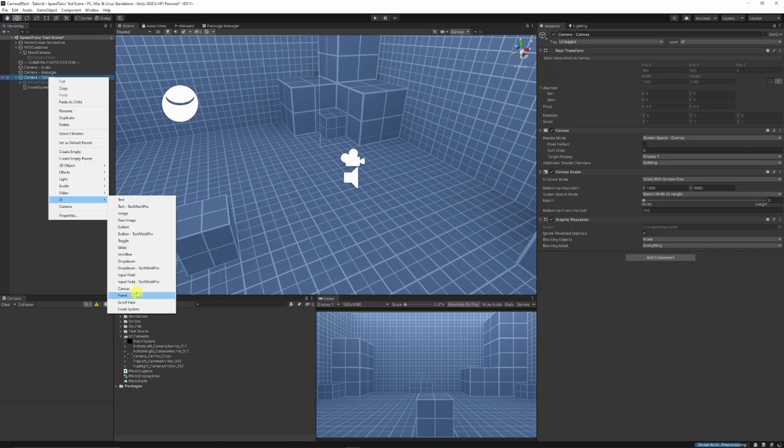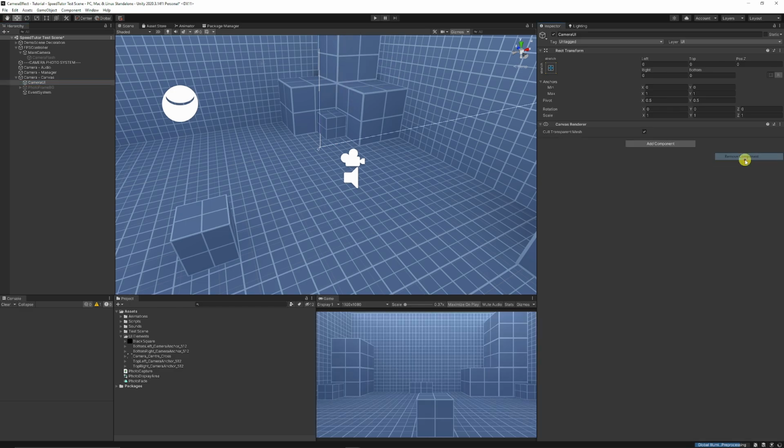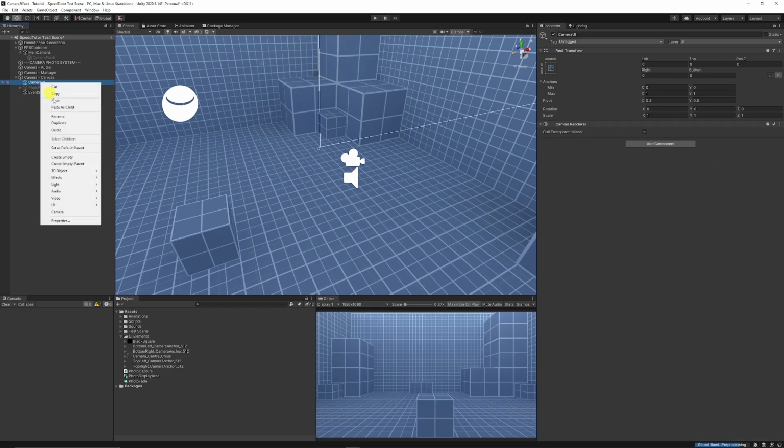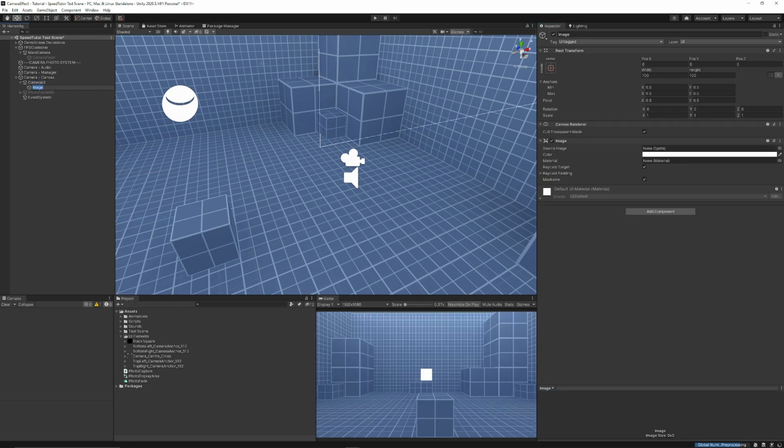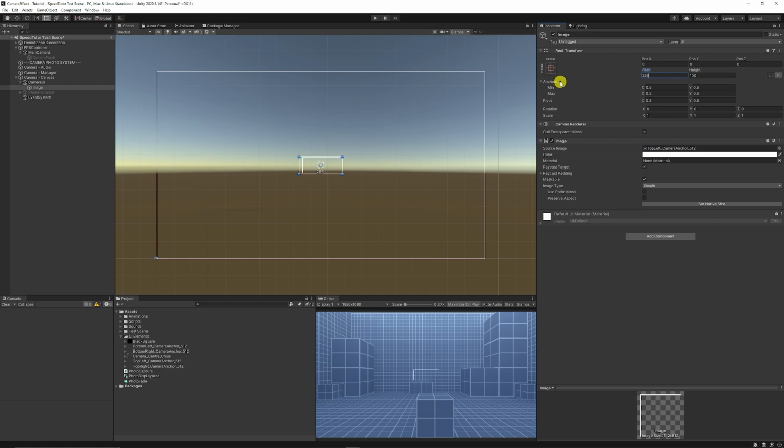And I'm just going to add a canvas here. I'm just going to call this my camera UI. I'm just going to add that above. I'm going to get rid of the image from there because I don't need it. All it is is just to hold the rest of my UI. I'm just going to add another image. I'm going to go into 2D mode, zoom out, and then I've got some specific sprites that I wanted, which are 256 by 256, that I just wanted to add to areas of my screen.